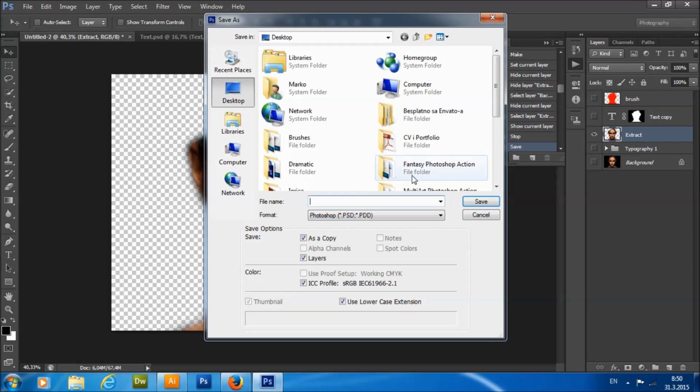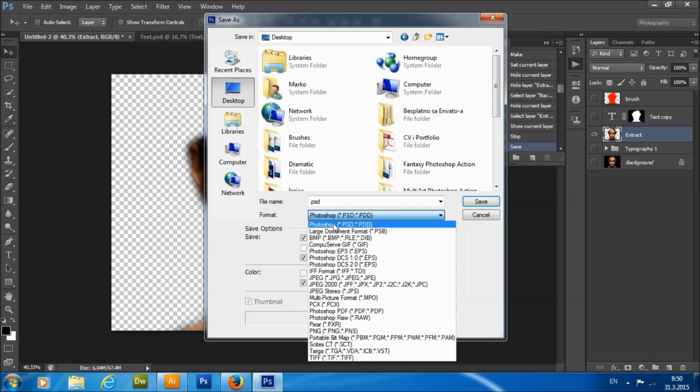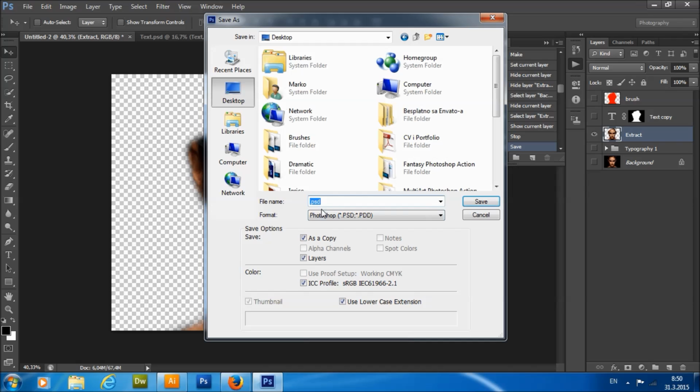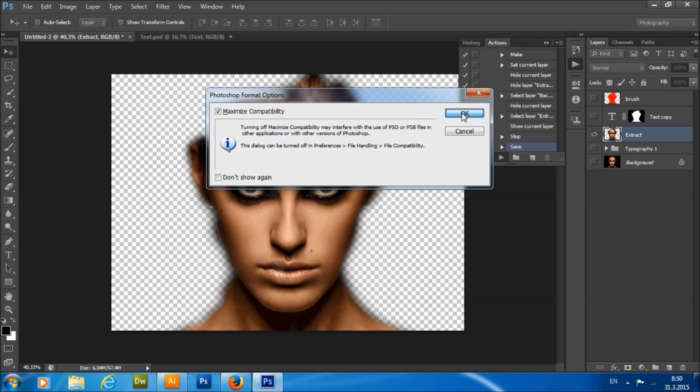So the best way is to save it on the desktop, because you will easily find it there. So I'm going to save it on the desktop, and it must be saved as a Photoshop PSD file. Okay, I'm just going to type a name here and save it.